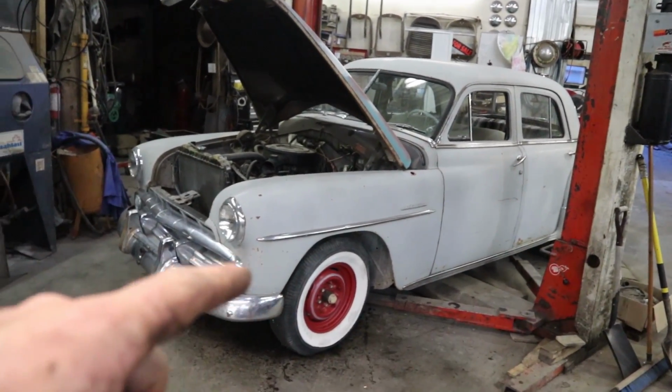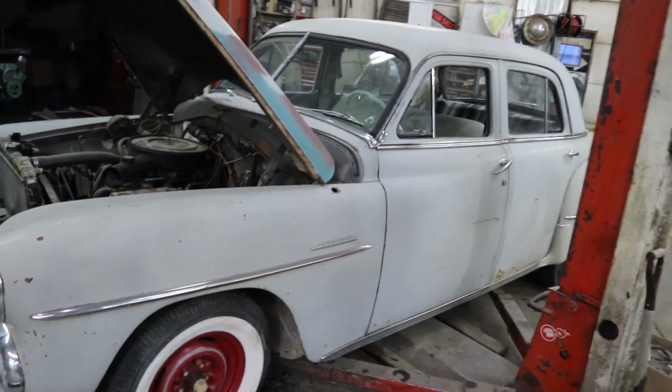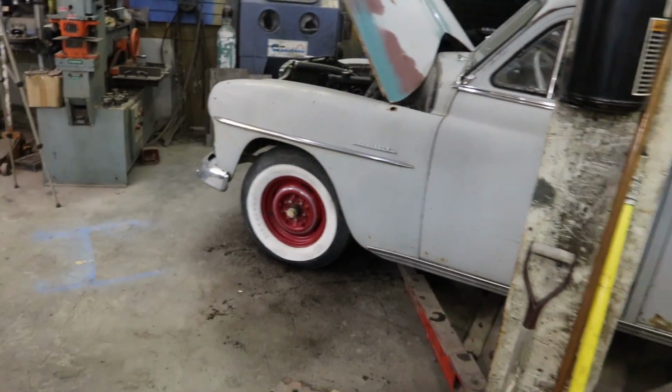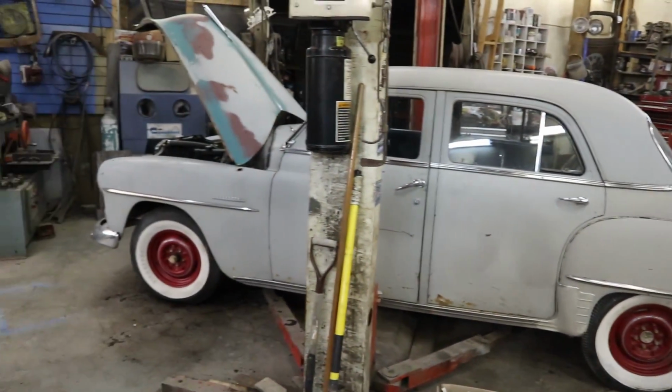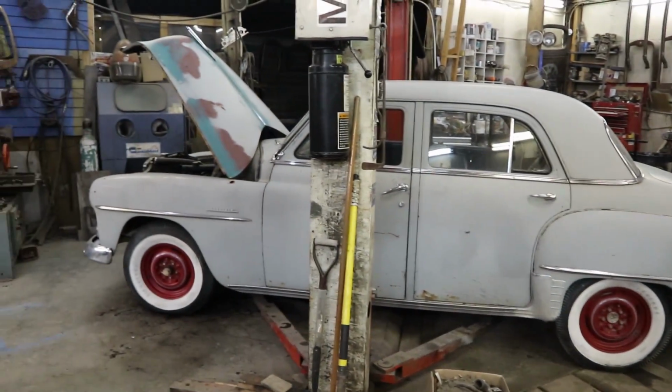So doing the brakes kicked my arse, so I'm gonna do something else for a while. A while ago I did buy these white walls. Look pretty good on there. Only 2 are red. The other side I got a gray and a black one, but I don't know. I think it'll look good.